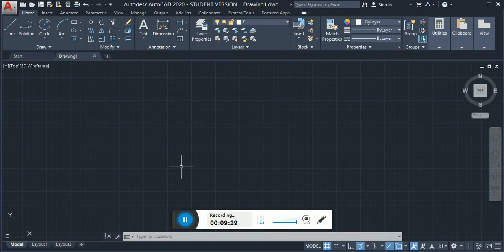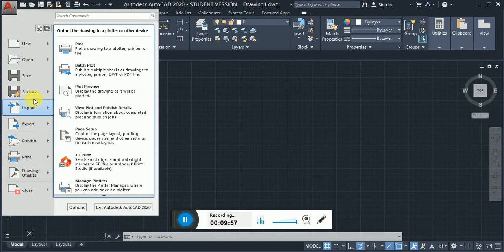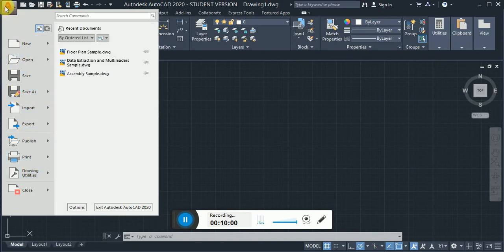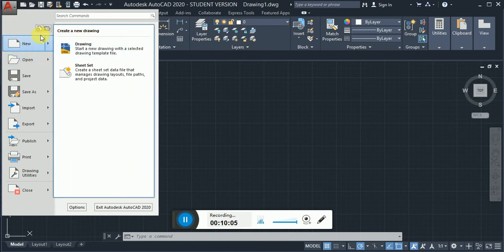Okay, now we are going to start our real work, that is, we are going to start with our software. So first I'm going to start from here. When we click here, you can see that many options come up. This is called the application menu. When I click on this, you can see 5-6 options coming. So this menu is called the application menu, and there are different options.